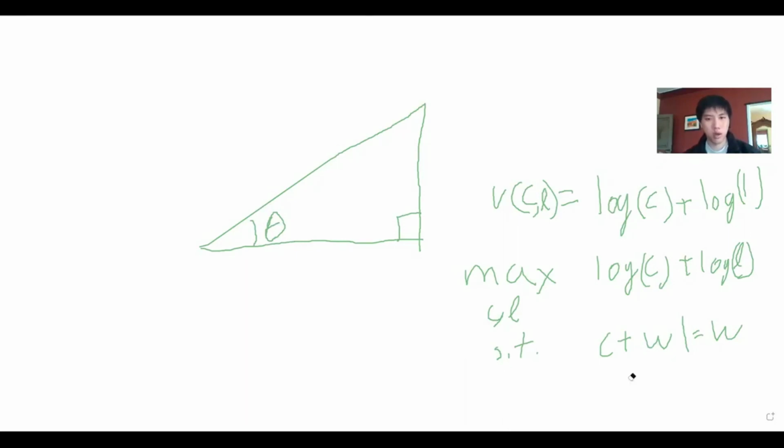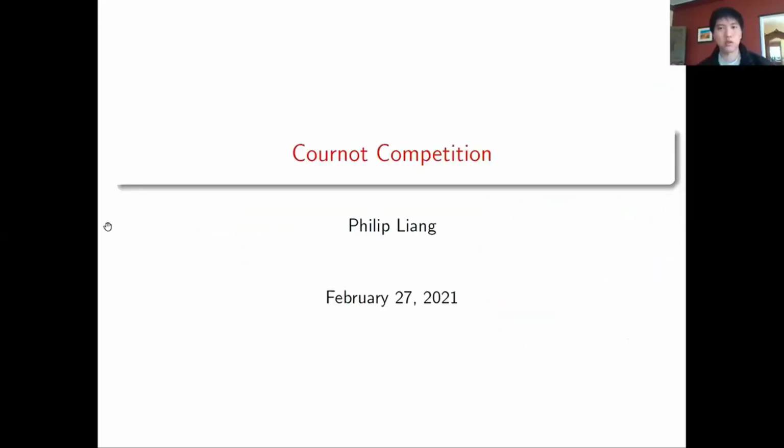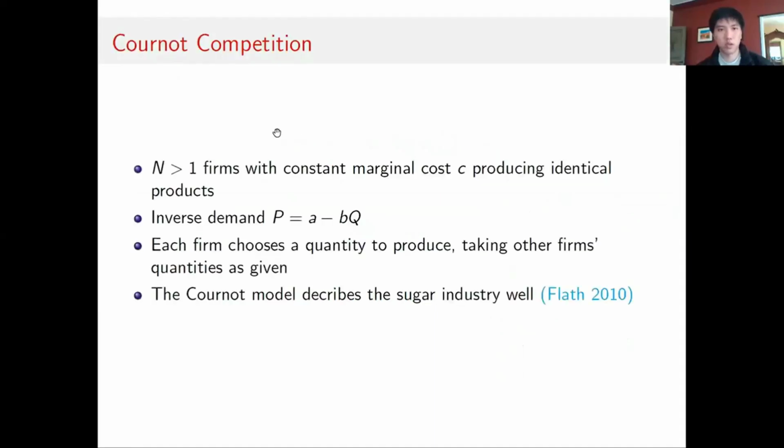So you can grab, for example, lecture slides. So these are some lecture slides on Cournot Competition. Cournot Competition is an oligopoly model which has multiple firms. And here I'm going to make some assumptions that make the derivation easy: constant marginal cost, linear inverse demand. And they're going to play a game that's Nash in quantities.